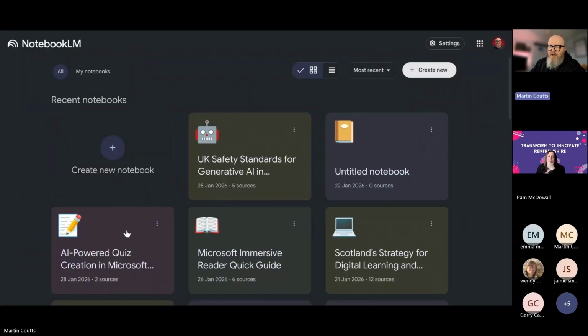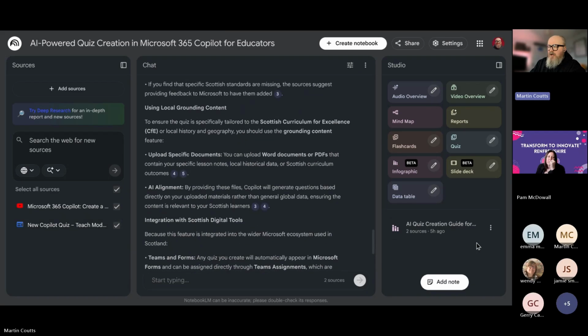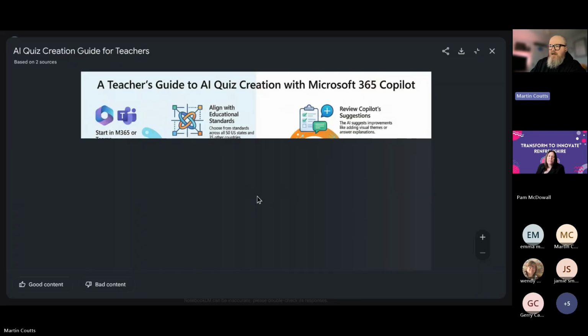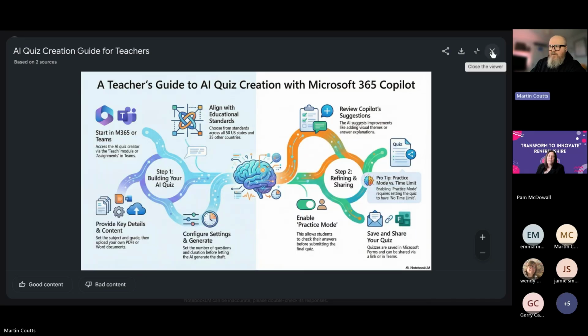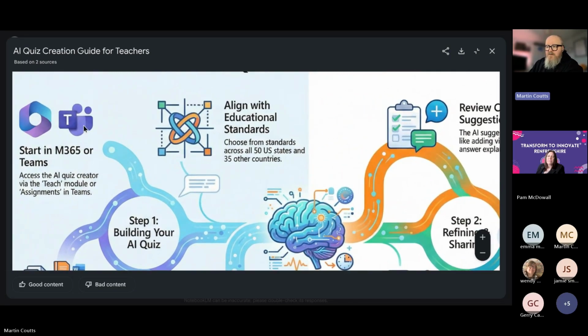So for example, this one, which is what I'm doing with your staff this afternoon, I have been looking at a few different options that are there. You can see I've already created an infographic, and there's the infographic that I'm going to share with teachers this afternoon about the tools that are within Microsoft. And that's another one that we have. But you can see, just based on what Pam has said there, I've only done this based on 2 sources, but it's quite clear.